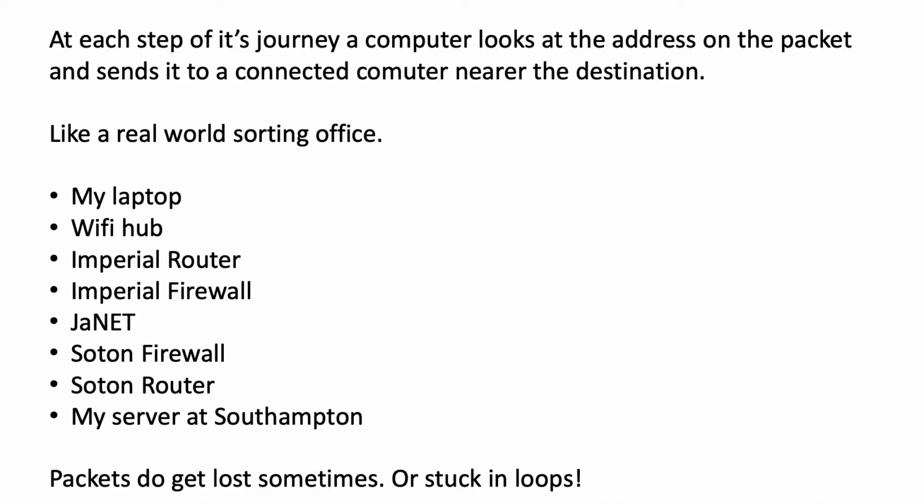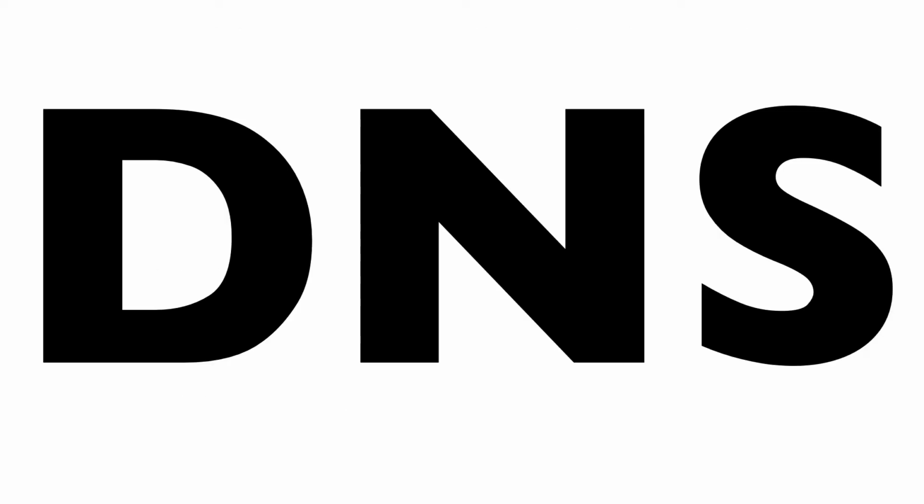So this is just an example, but they can go in loops, they can get lost. That's packet loss. You've heard of packet loss? That is literally your messages, your little postcards, where somewhere one of the sorting offices screwed up and it never made it to where it was going. The domain, right, that was it. That was the Internet Protocol.